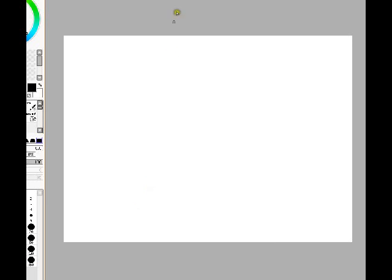The tablet is really responsive. I can hover the pen over and move the mouse. I can hover about half an inch or more. Yeah, that's about 3/4 of an inch, and then it starts to recognize it.